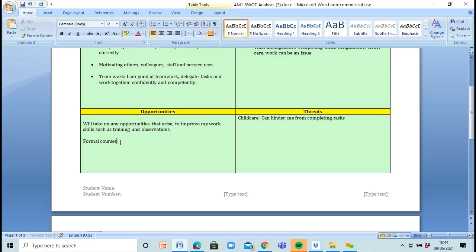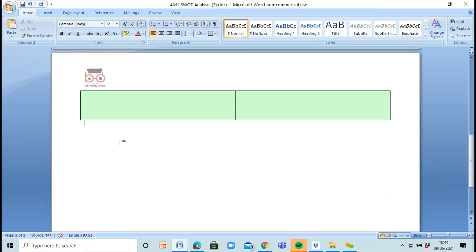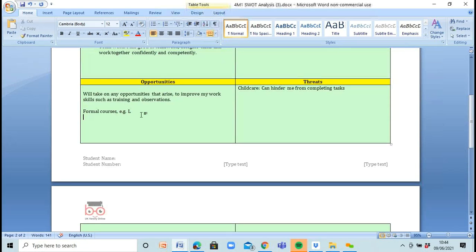And then this one could be, because all of you are doing this, Level 3, health and social care. And then I know a lot of you are wanting to go into university later as well. So we can put that down as well.